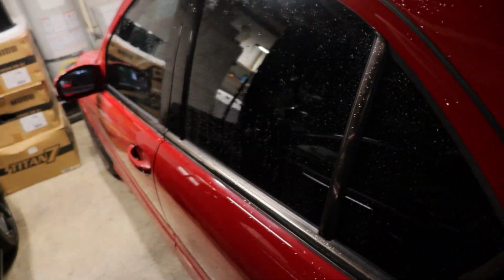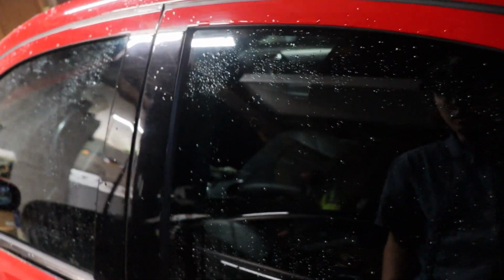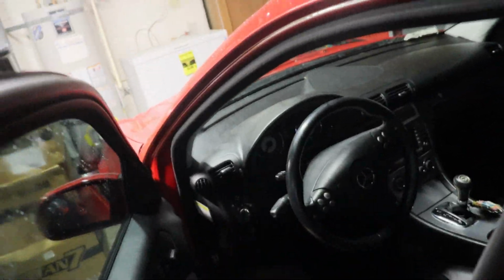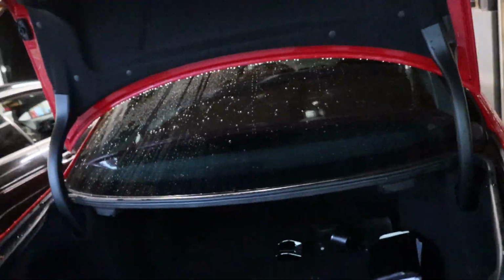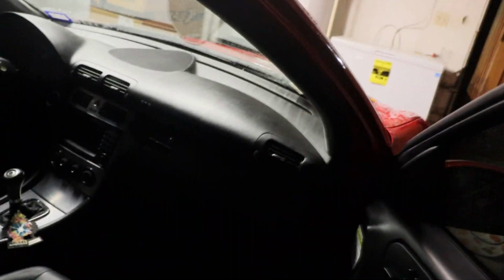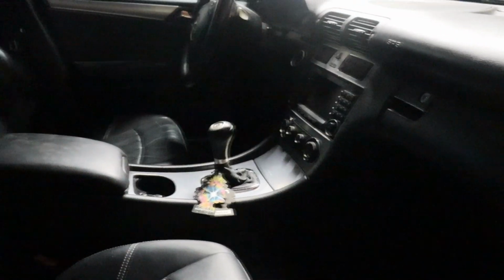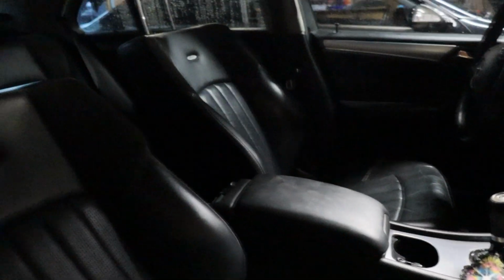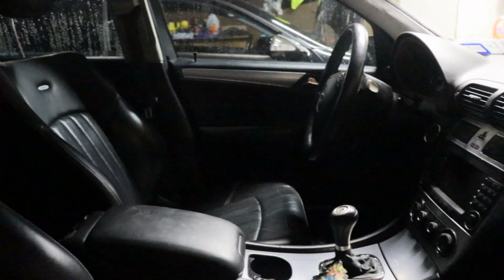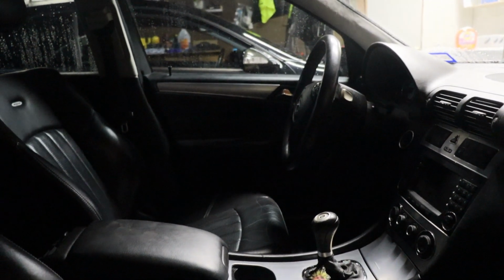I mean, besides that, I can't open these yet. I gotta go unlock the back locks. But overall, guys, I'm really happy with the starting canvas we got here. I think we're going to be able to make this into something really special, and I'm just excited. It's really cool to have a stock C55 again. I didn't think I would ever have one again, to be honest. It wasn't really on my radar.